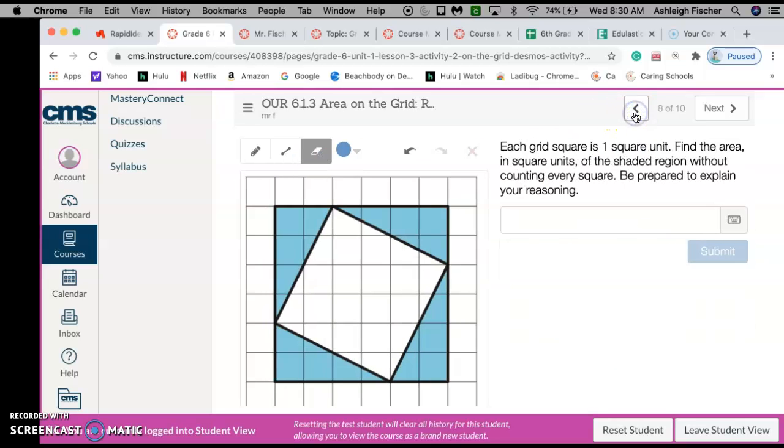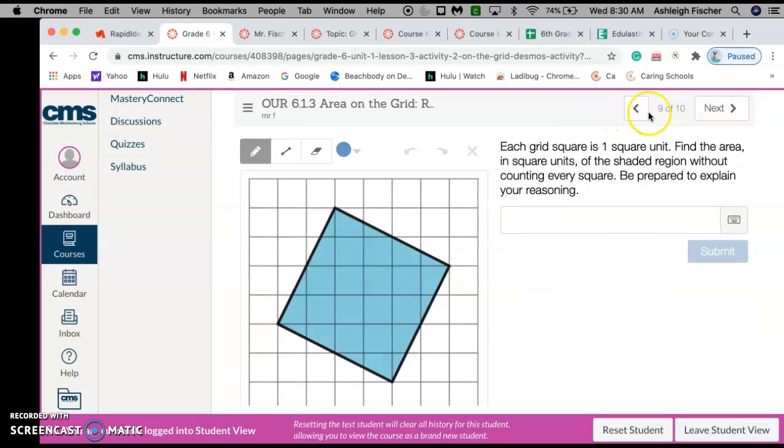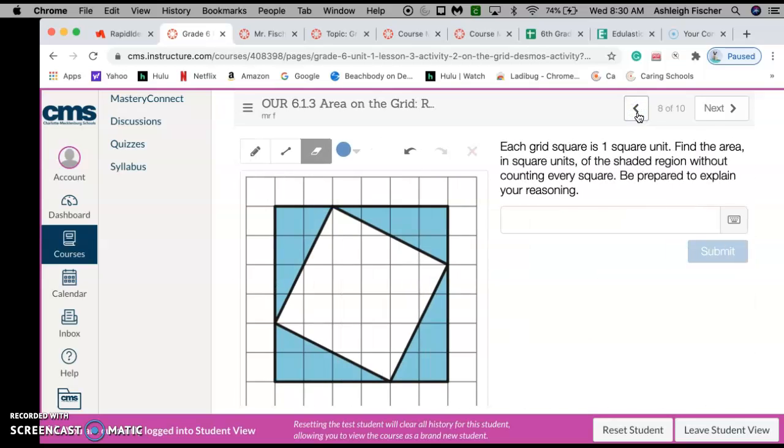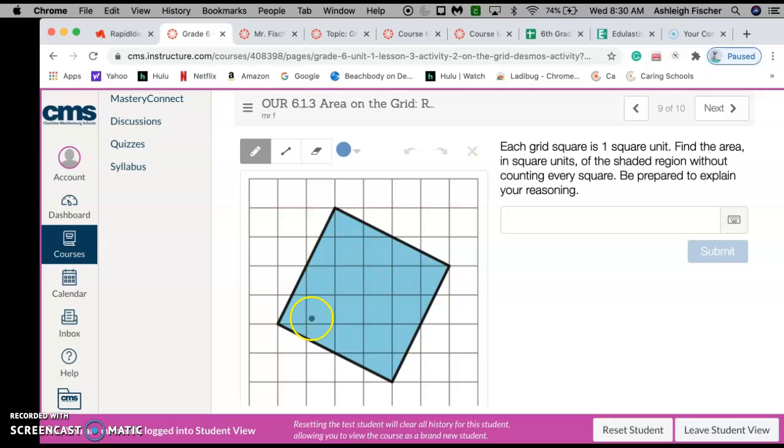And then our previous slide, this one is kind of crazy, because if you look at the previous slide, it's the same shape, except now the inside is blue. So they don't want these pieces anymore. They want the outside. So with this outside piece, I'm going to have to break it into familiar shapes.